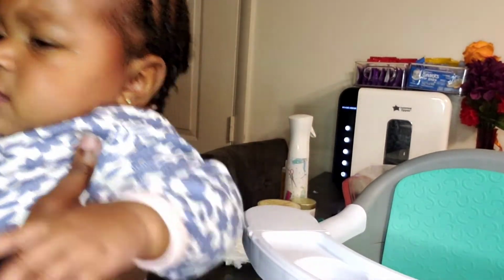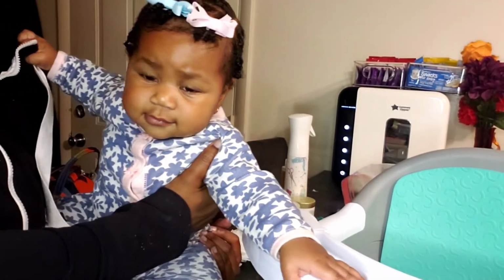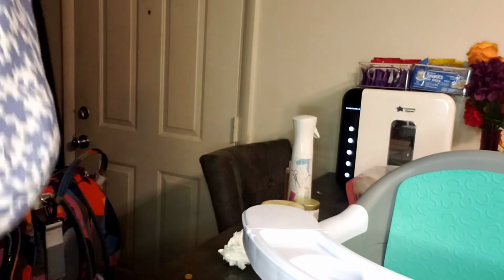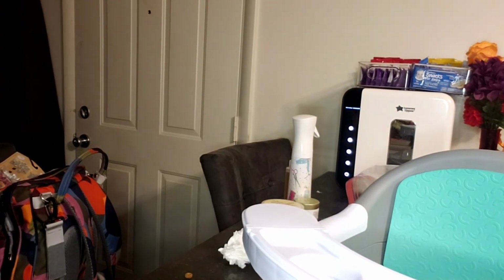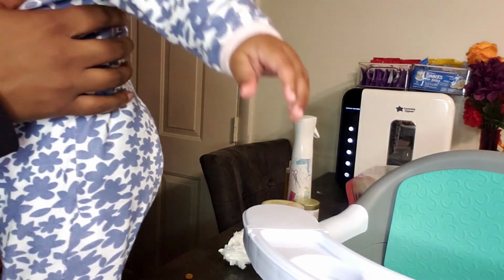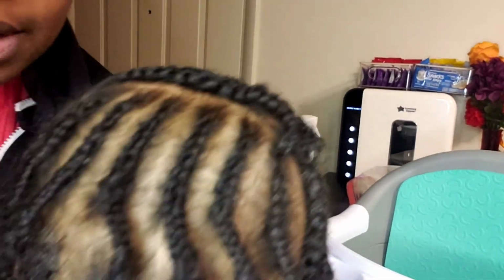All done. Took her out of the seat, guys. You want me to hold her? Yeah. Okay. Come on. Let's see. All done. Say, I'm done. I'm finished with my hair. Put two little clips in her hair, just to give her a little style, just to let you look. That's the look. Here, baby. Dalia, what's wrong, pretty girl? Okay. Come on. I'm all done. See, this is her hair. Put two little clips.